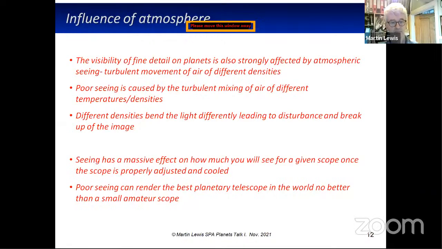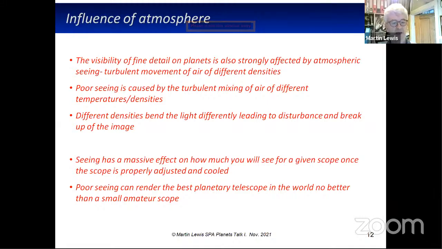So as we've said, the view of what you can see is influenced by many things, but probably the biggest effect of all is the quality of what's called the seeing. The atmosphere is generally in a constant state of movement, and you've got air of different temperatures, and that means different densities of air, which have different refractive indices, and that upsets the image.